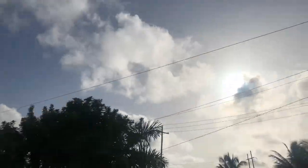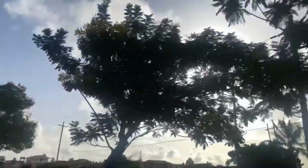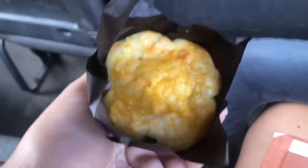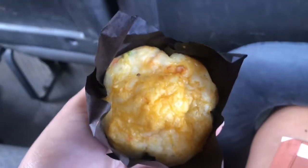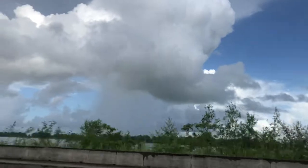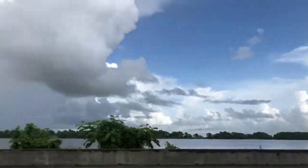We finally managed to leave the University of Guyana and we took two big buses. We left Georgetown in great weather and were on our way. On the bus, we were treated to muffins and soft drinks, but of course, you could have taken your own snacks with you. Naturally, I sat by the window because I knew I wanted to record, and also because window seats are the best seats to have when you are traveling on a bus.